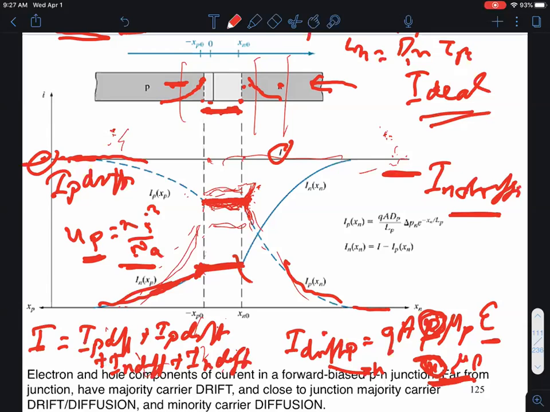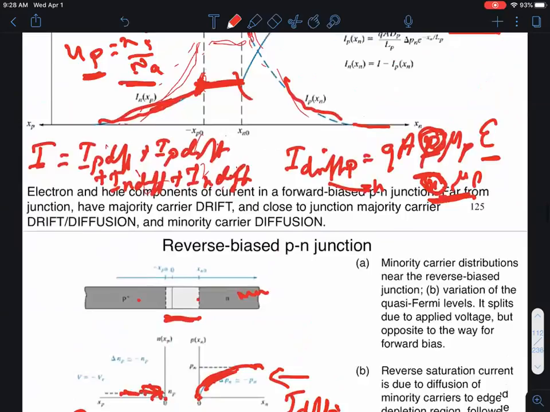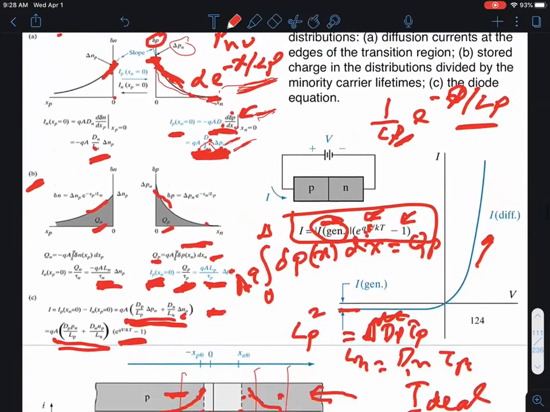And since there's no generation recombination within the depletion region, I can go over all the way to the P side, and there it's also the total whole current over here. All right. But the same argument, this is my total electron current, and that's why I could add the whole diffusion current at the edge of the depletion region on the N side to the electron diffusion current at the edge of the depletion region on the P side. It's very tricky. It's kind of subtle. So you have to think over this just to make sure that you're counting all the four components effectively in KCL. Okay. Any other questions? All right.